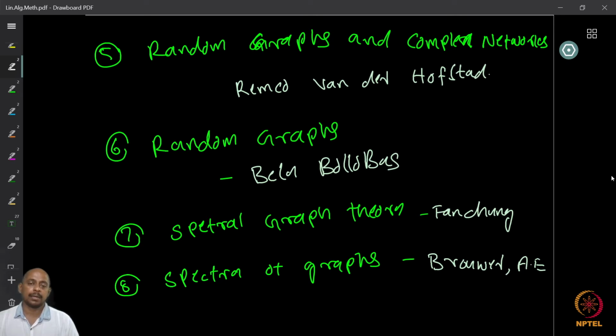These are related to graphs, where one can define some matrices, like the Laplacian of the graph, and then for this Laplacian matrix you can look at the eigenvalue spectrum, and by studying the spectrum one can talk about the properties of the graphs. Many other related matrices and tools are also there.